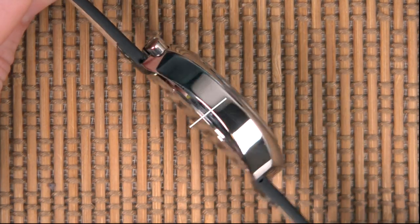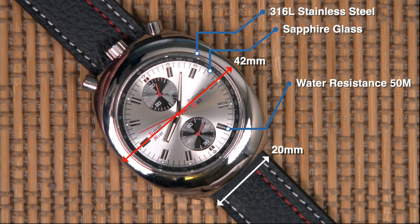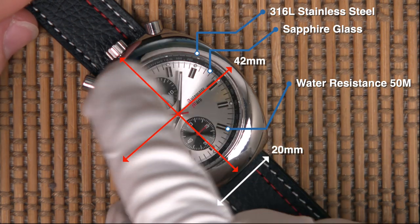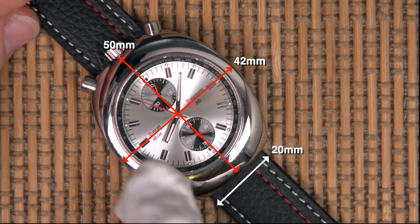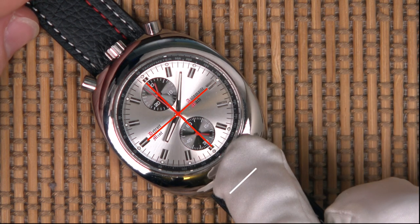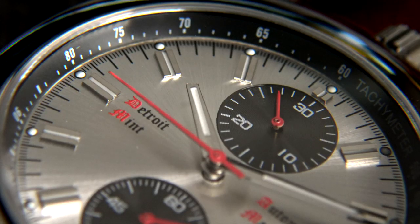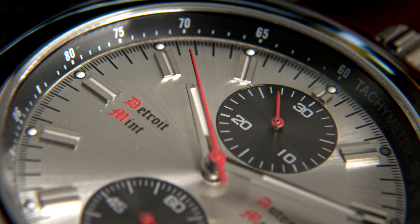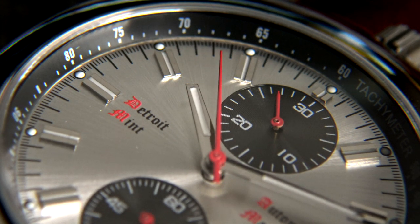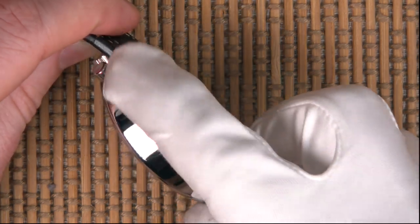Let's have a quick look at the thickness and measurements. We've got a 20mm lug width, and with the crown being at the top there's no crown measurement on the side. Looking closer at the dial, we've got applied indices, a tachygraph along the inner bezel ring, the Detroit Mint logo, and the chronograph hands which are in a really nice red. The strap is nicely recessed into the case, and the case has a curvature to it as well.